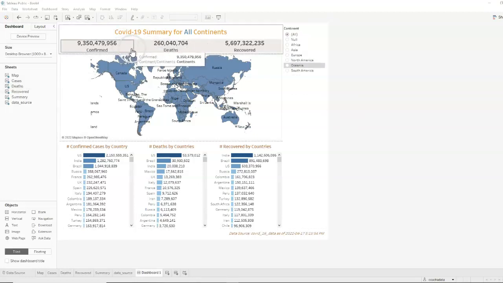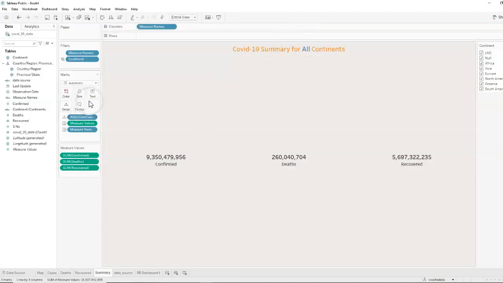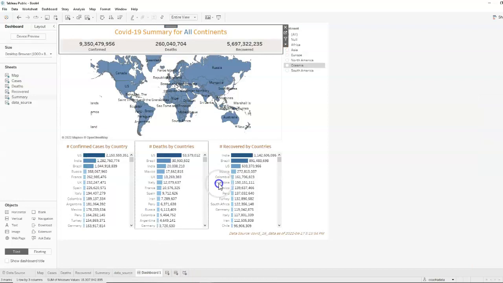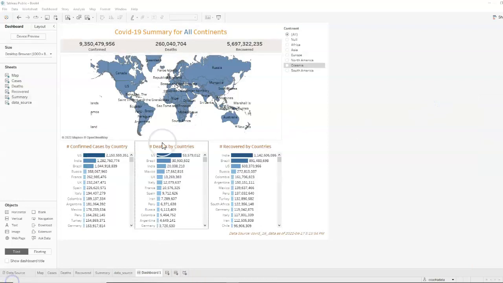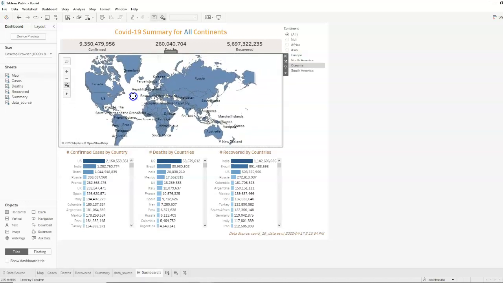And maybe we can make the size of this summary information a little bit smaller. So let's go back to summary, and we can go to summary from here as well. So we can click on go to sheet. I will click on text, click on the ellipses, and let's reduce this to, let's make this 14, apply, and let's make this 10. Okay, we can go back to our dashboard, and this looks a bit better. We can adjust the map a little bit. So I'm just going to drag this down a little bit, and I'm going to use the selector to also just drag this a little bit.